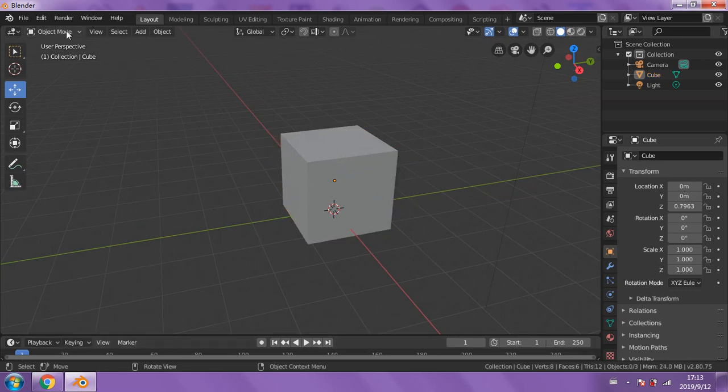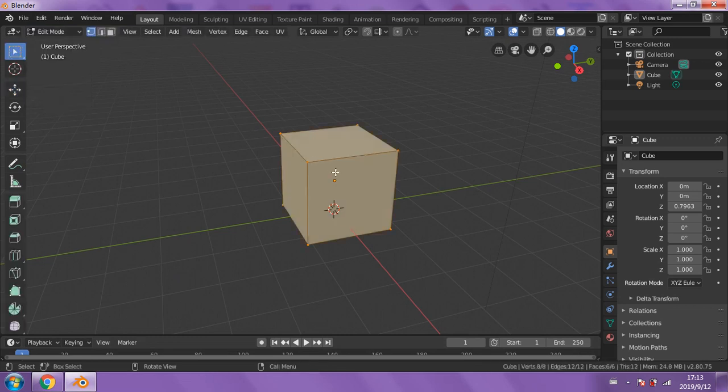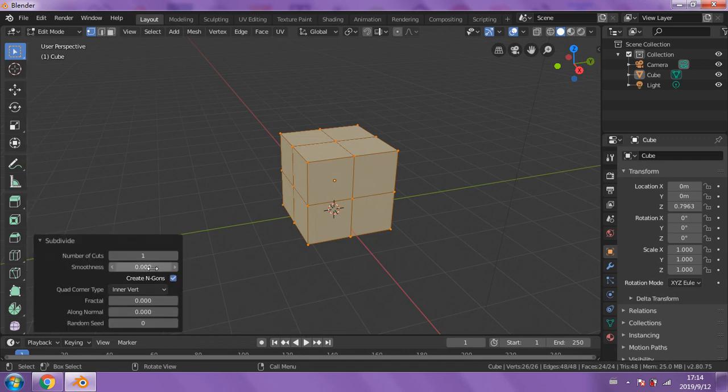First of all, I'm going to go into edit mode. We're currently in object mode. Go up here. It's selected. I'm going to right click, go to subdivide, and go down here at the bottom. I'm going pretty fast, but follow along. I'm just giving it a few subdivisions to give it some interest.